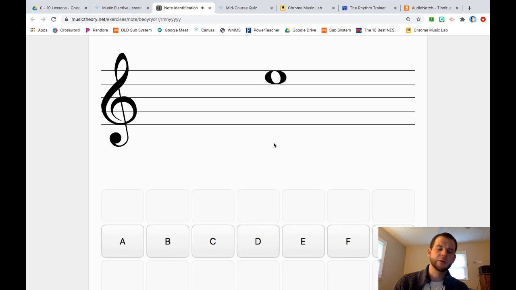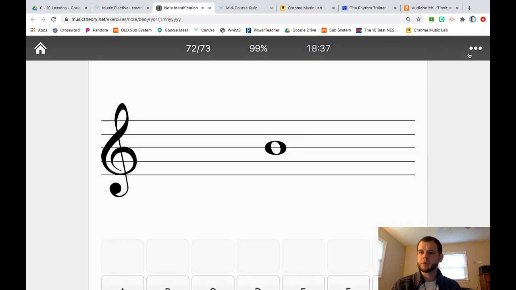That is a space note, so we use the word face. That was another question on your quiz. F-A-C-E. F-A-C-E. F-A-C-E. What I would like for you to do now is reset.